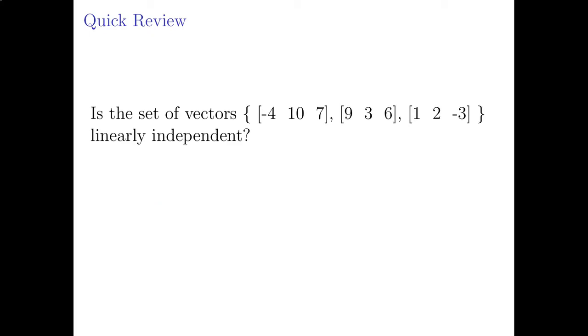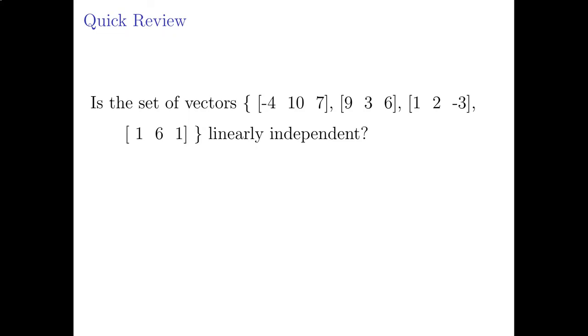How about this? Negative 4, 10, 7, and all the rest. Are they linearly independent? That's one where I'm going to bail out and say, you know what, I don't know. That's too hard to say. In fact, we haven't even gone through a general procedure for figuring out whether or not some vectors are linearly independent. We've just been able to figure out a few special cases by inspection, and in a future episode, we will learn how to do this definitively for all cases. Right now, though, there are some cases where you can spot it. Other than that, we just know there's the concept of linear independence. We can't always necessarily verify it for more than 2 dimensions.